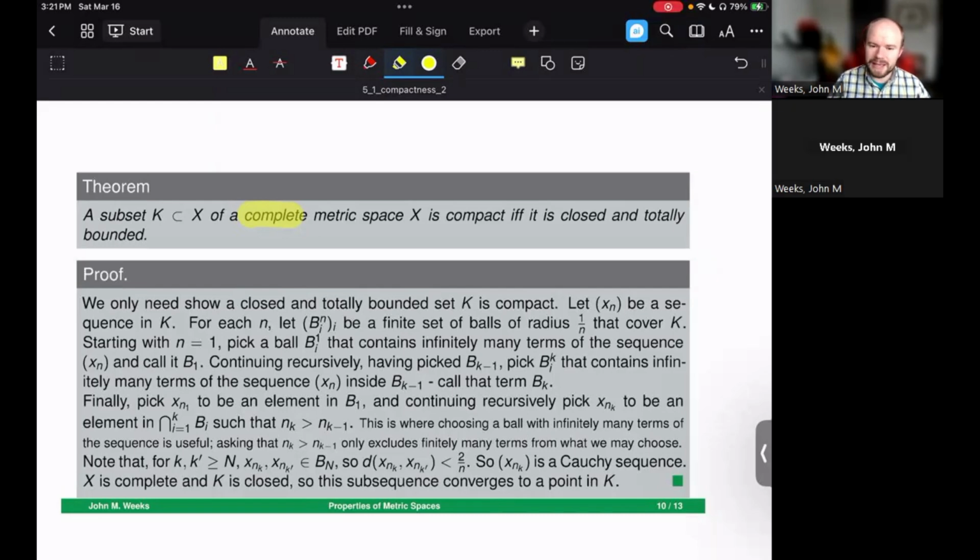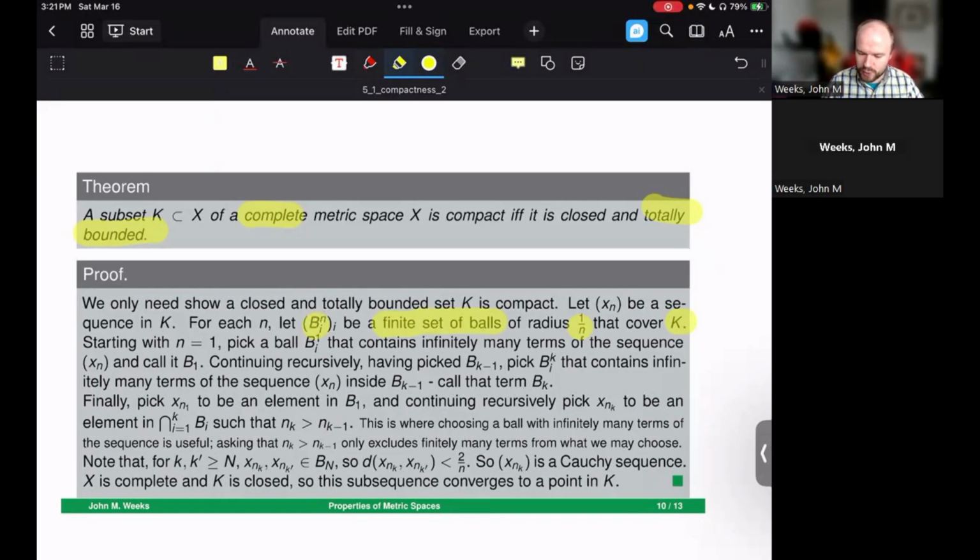So we're going to start by using this notion of totally bounded, which says that whenever you are taking a look at a radius of something like 1 over n, then you can always take a finite set of balls, wherever they're centered, that cover K. Notice here, I'm not actually saying where these things are centered. I'm just saying that this is some sort of finite set of balls.